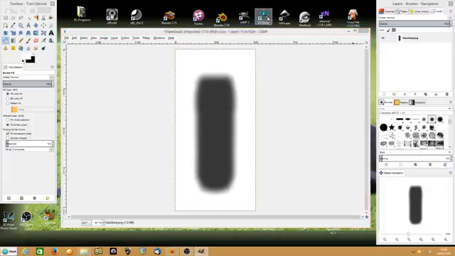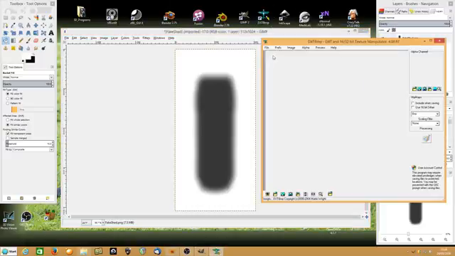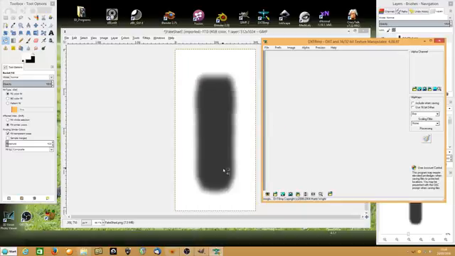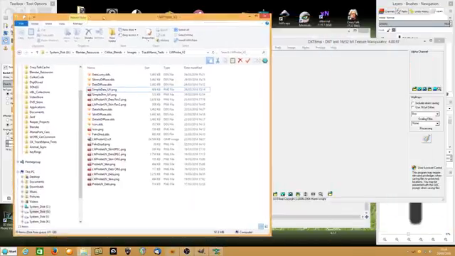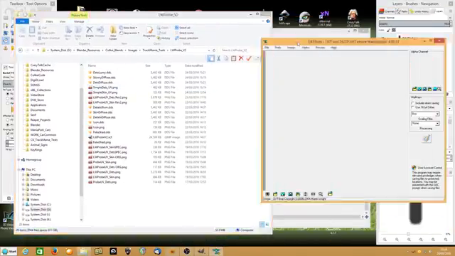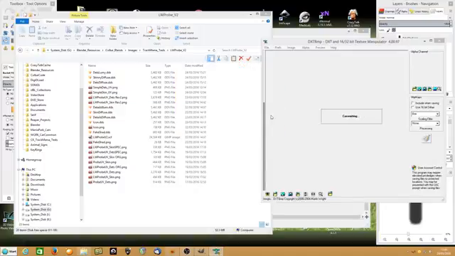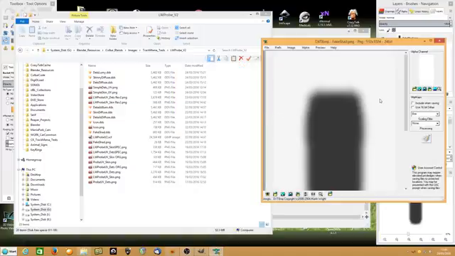Another program you can use is TexturesGimp, and if I can open that, I can actually drop an image onto that. It'll only allow you to open, no, sorry, extended bitmap, all image files. So if I go through, I can choose to open that, and then I could save it from here.